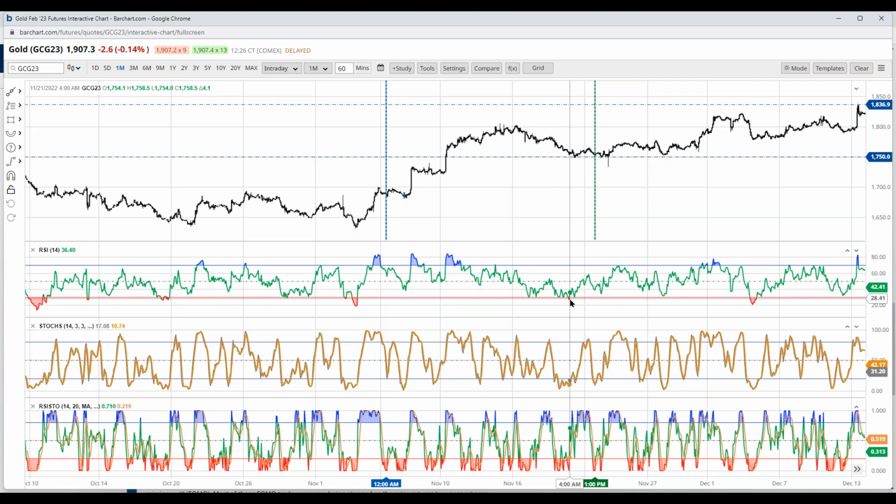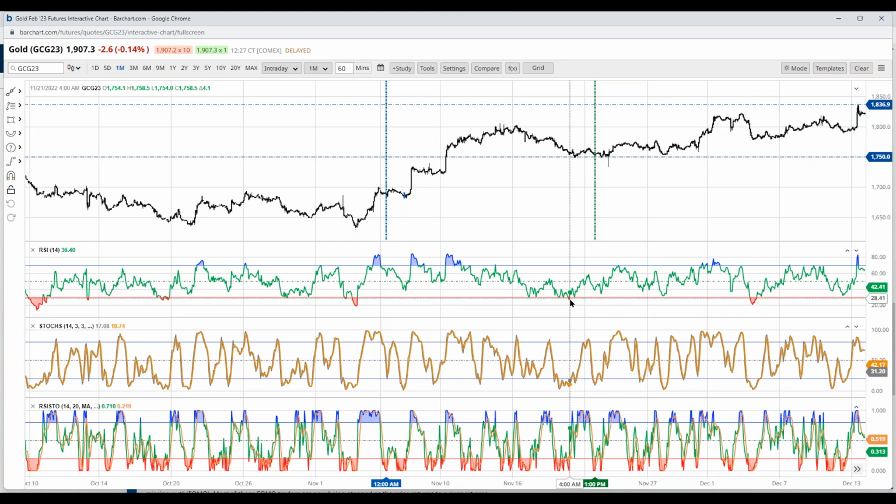So for futures traders, here's a couple of thoughts for you. You know, gold is a 24-hour market, and from my experience, you will find a lot of great signals in gold around that 3, 4 o'clock in the morning. Why is that? Well, that's the beginning of the European market. If you want a little bit more detail on that, I have a webinar called Timing Futures Trades with a Clock, which breaks down this idea of global markets and openings and closes around the world. So I recommend that you do that.